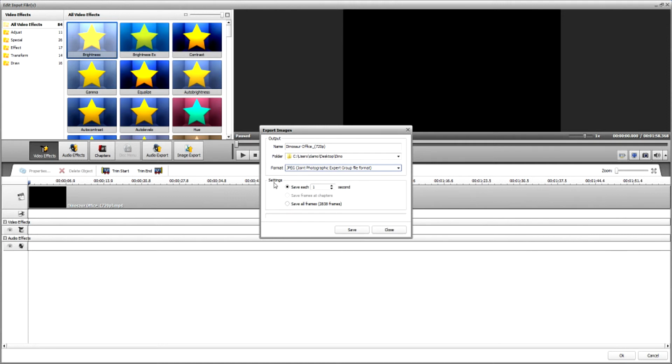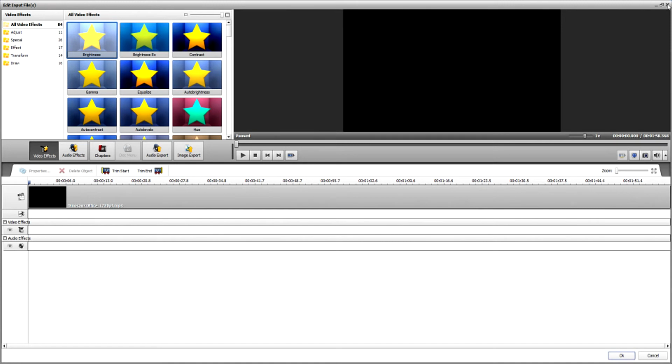Then you want to come down to the settings, and you need to save all frames. Make sure you check this if you use this program to output your frames, and then you click Save As. One thing I'd mention is that on a full motion picture, this process will take a while. The first time I used it, it took approximately 8 hours to output every single frame to a full motion picture. This particular one happens to have 2,838 frames, and yes, this is a short clip.